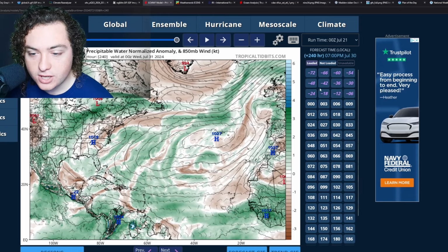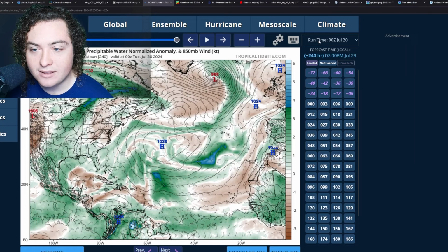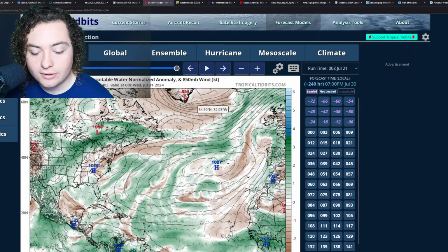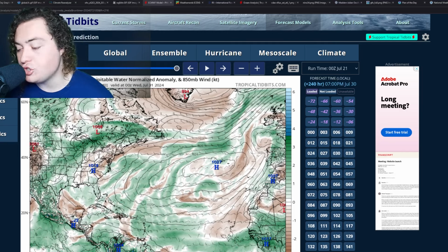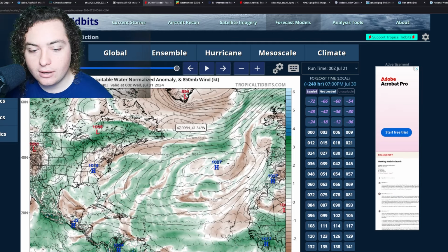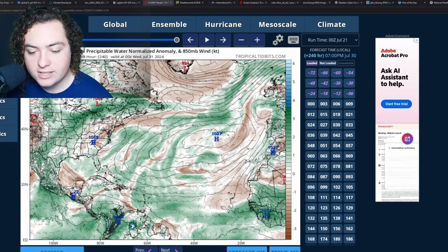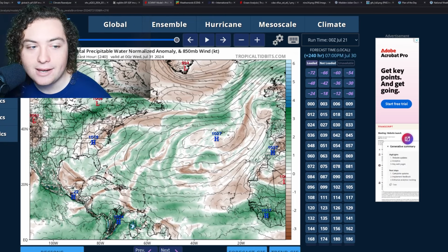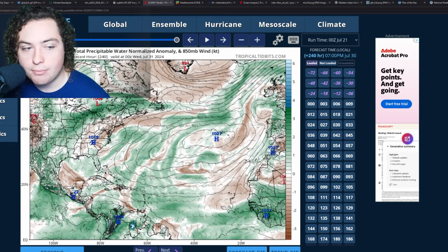We can show you what we were seeing previously at this current point. Yeah, the forecast really downtrended on a lot of this dry air and a lot of this moisture over here, which I do think is pretty interesting to take a look at. But overall, it's something you're going to have to watch day by day, and we will continue to update you day by day here on the Pat's Path Predictor channel.